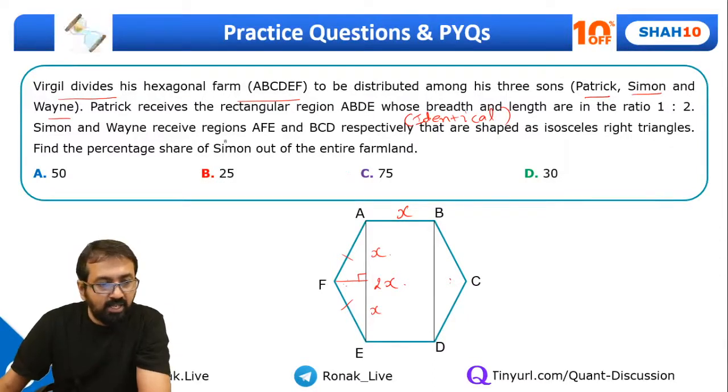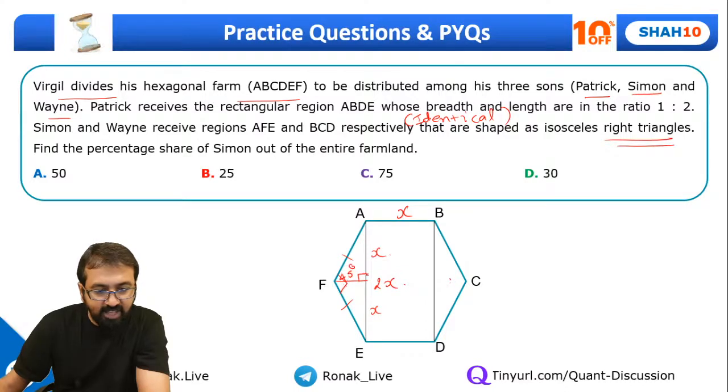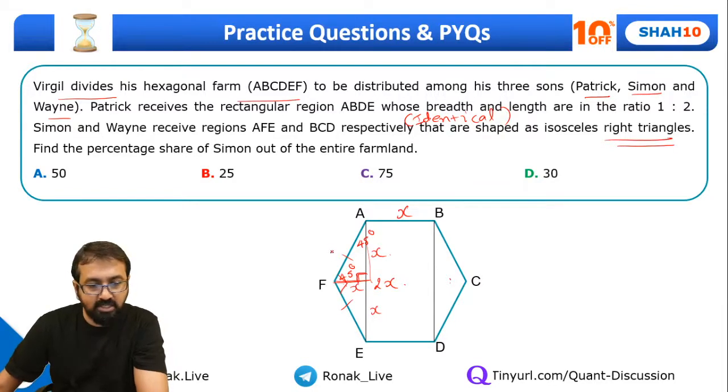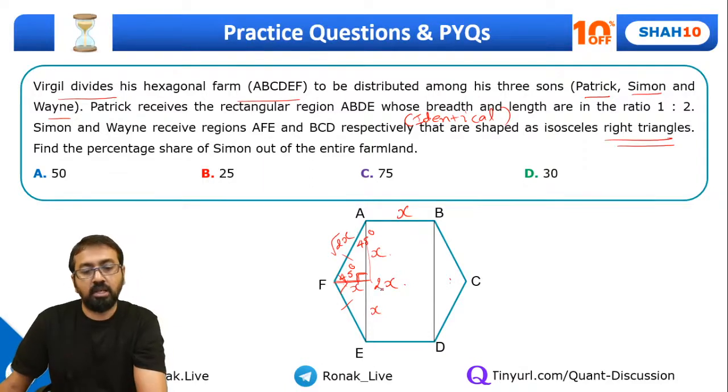Okay. And look at this one, isosceles right angle triangle, guys. So this complete angle is 90 degrees. So this is going to be 45 and this is 90. So this is going to be 45. Yes or no? So these are same. So this side and this side have to be same. So both of these will be x, isn't that? So what will be this measurement? It will be root 2x, correct?